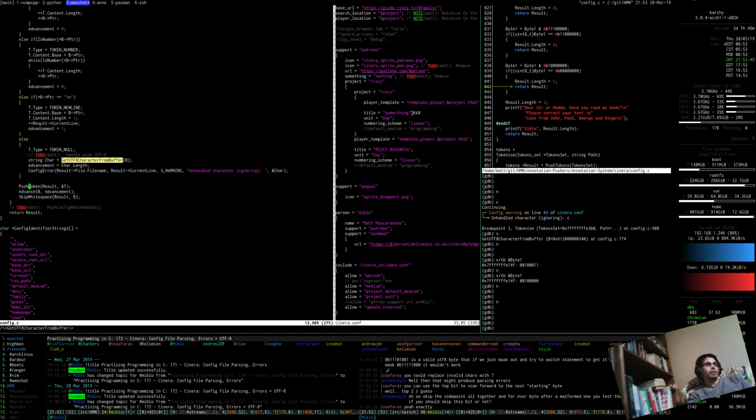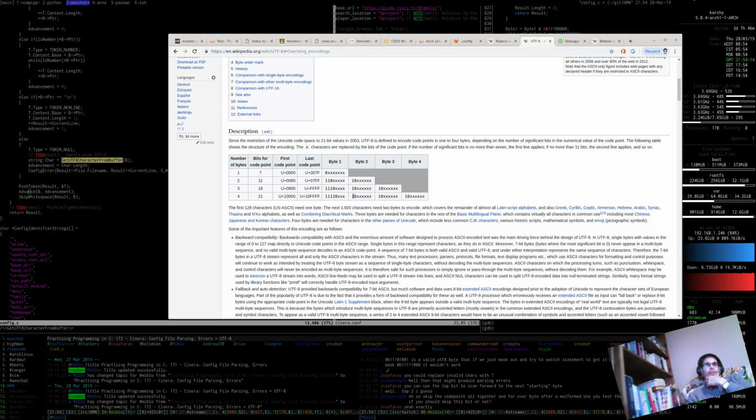So when you come down here, you actually advance by that number of bytes. So you skip the code point altogether for every byte after a malformed one, when you test the top two bits to see if you skip it. Oh, I'm with you, right. I see.